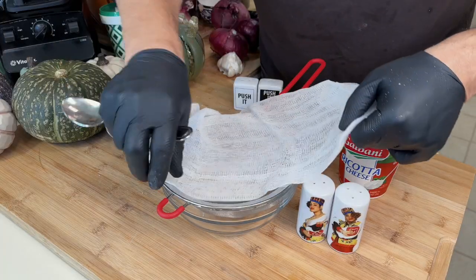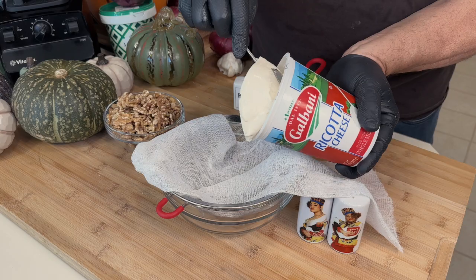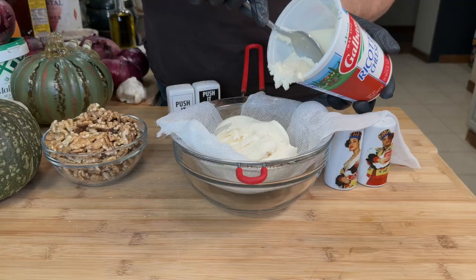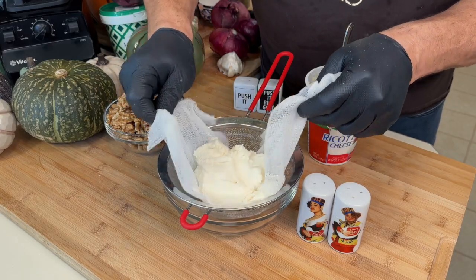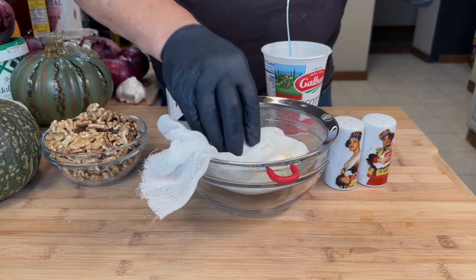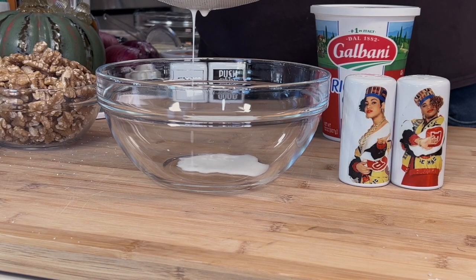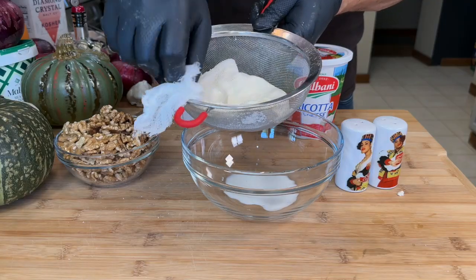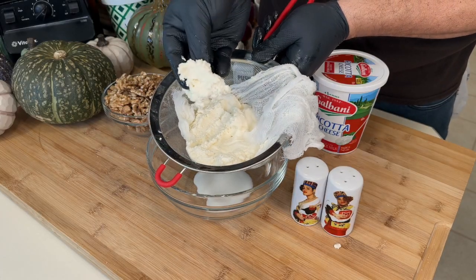The inside of these dumplings is squash and ricotta. This is good ricotta, don't get me wrong, but there's still too much moisture in there. Since moisture is the enemy of this recipe, we're going to let this drain while the squash roasts. Look at all that excess moisture. But this ricotta is already impastata — that texture is beautiful.